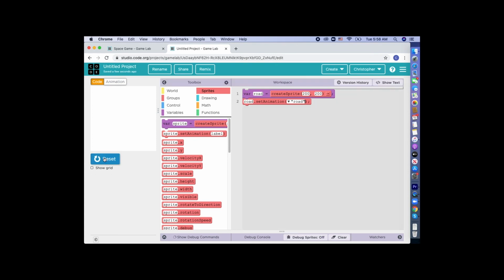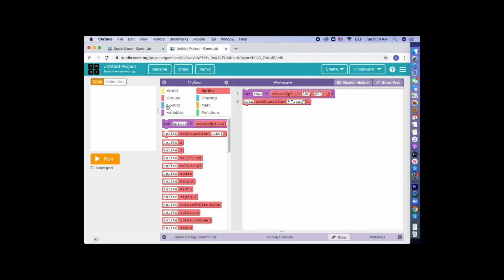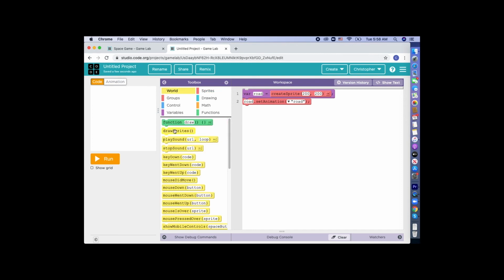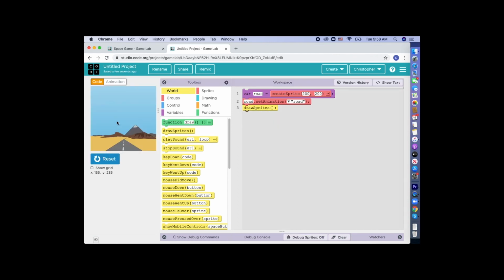Still nothing yet. So there's one tool that whenever we're introducing this idea of an animation or an object or a sprite in our game, we're going to have to at some point draw it. And so that's going to be this statement that you see here, draw sprites. So the functionality here is going to allow us to actually draw it. And then if we hit run, now we have a background on the screen. And so those are the ways that we can introduce backgrounds.